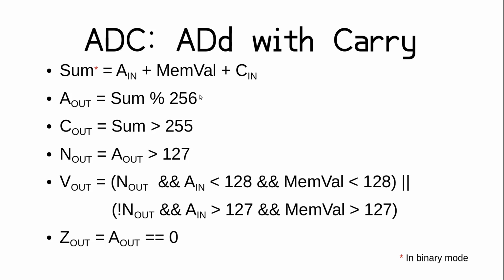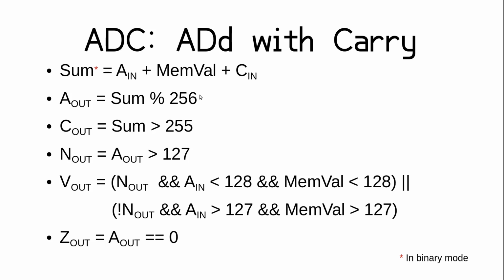We've seen it used before in previous lessons, but now we're going to take a look at exactly what it does. Of course, it does an addition between the value in the accumulator and a value from memory. It also adds in the current state of the carry bit, which means that 1 plus 1 can indeed be 3 if you forget to clear C first.